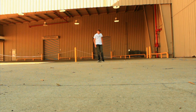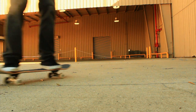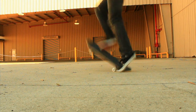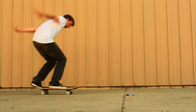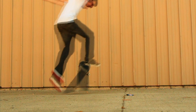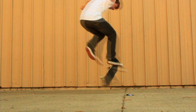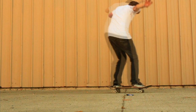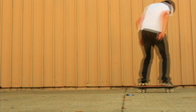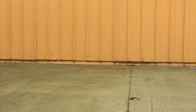So I highly recommend learning the varial flip and then coming back to the 360 flip. I think that'll help you out a lot. And when you do, just float your front foot right above the board. Put all the power and force you can into your back foot. Boom. Flick super hard with your back foot. It's actually more of a scoop than a flip, I should say. Scoop super hard. Leave your front foot there, nice and out there to catch it, and then just drop it down. You got super sick pop shove its, so I see some super sick 360 flips in the future for you, my friend.